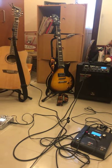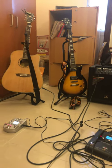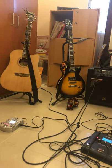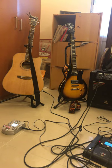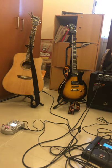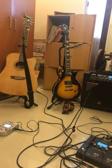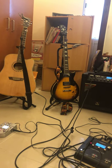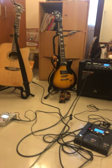Hi guys, just a Labor Day holiday, so I had fun time fiddling with my guitars. I just want to share the loop that I created today — it's just a few seconds long, using my Washburn acoustic guitar and my J Tercer Les Paul guitar with my RP 360. I use the looper in the RP 360, so here it goes — just have a listen and find out what it is.